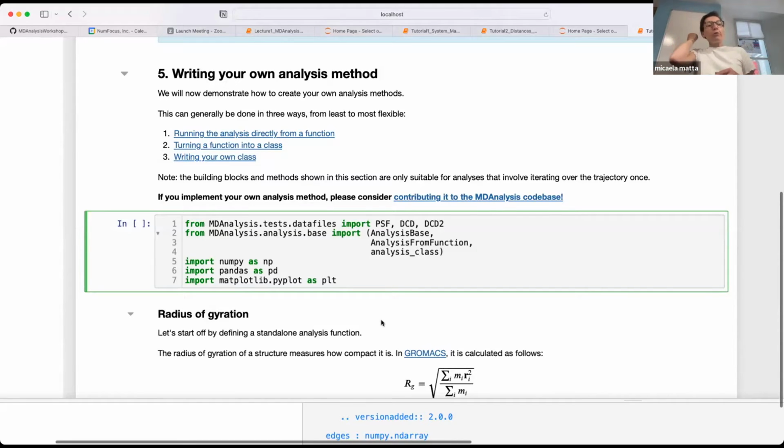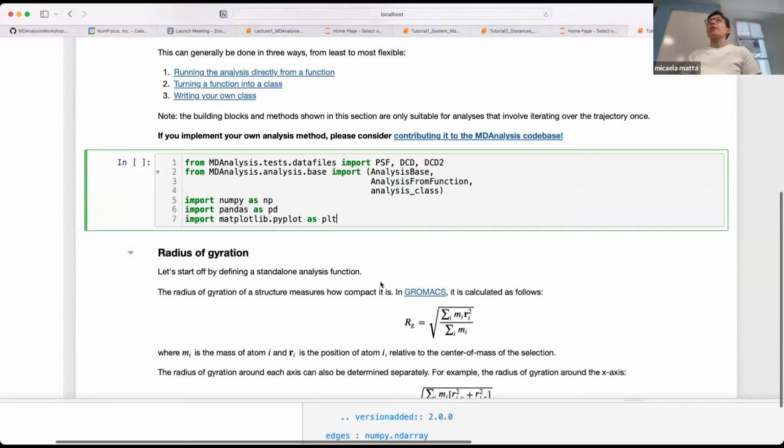But if you're using this new analysis pretty regularly, it's going to become something that you want to formalize a bit better, maybe turn into a class, as something that you can import in your analysis scripts. And this is where the analysis class from MDAnalysis can come in handy.